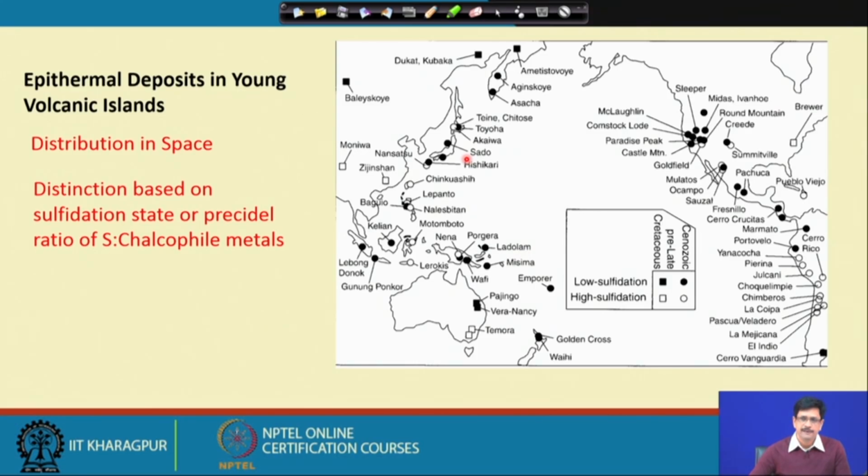What is more interesting is that in a similar geological terrain like the Japanese island arc, as you can see from the legends here, both low sulfidation and high sulfidation deposits can occur. So it would be expected that the occurrence of low or high sulfidation has some local controls, although broadly the kind of volcanism or the composition of the host rocks looks to be more or less similar.